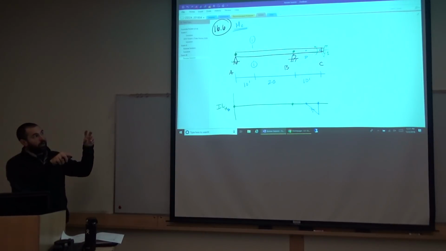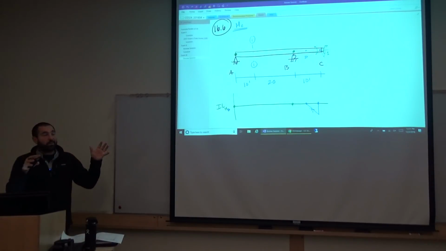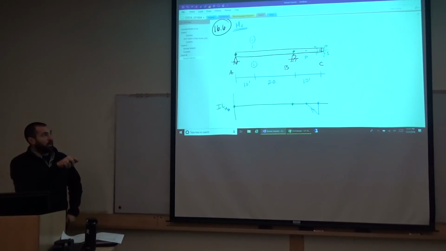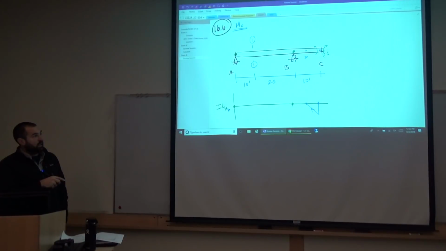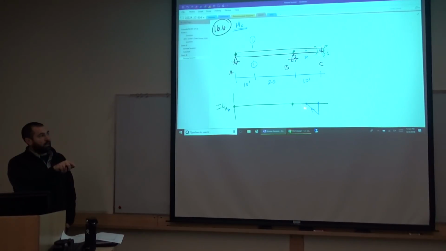This couple moment is really just reminding us, when we're doing the visual method, that it's trying to rotate the right side of our point of interest clockwise. It's trying to rotate the beam counterclockwise to the left. So there's no jump there. That's just reminding us, yes, it's trying to rotate down here, and it's trying to rotate down over here.